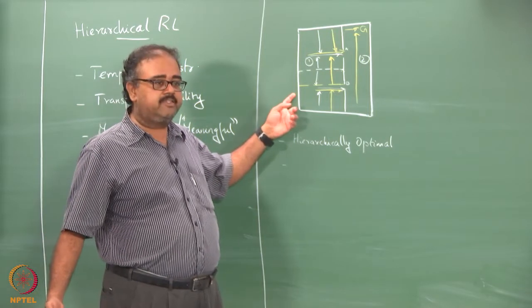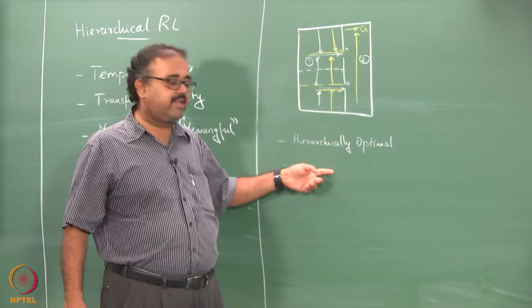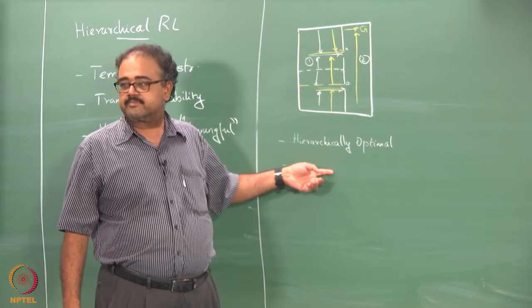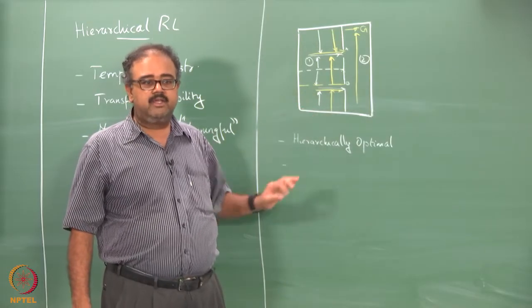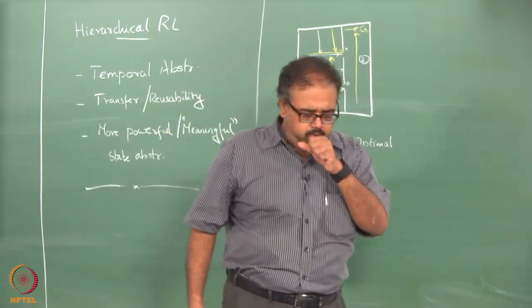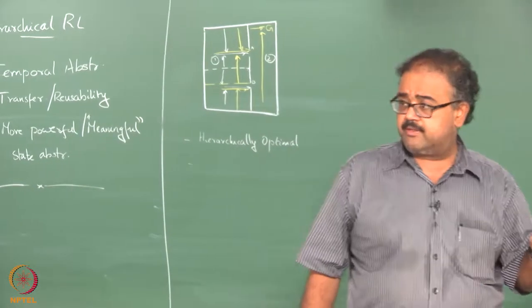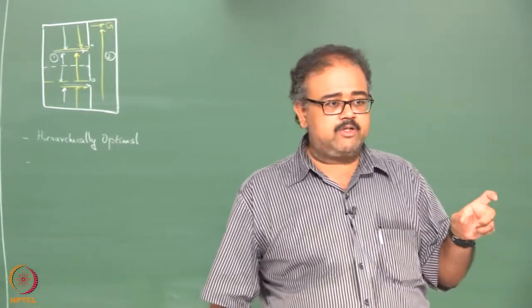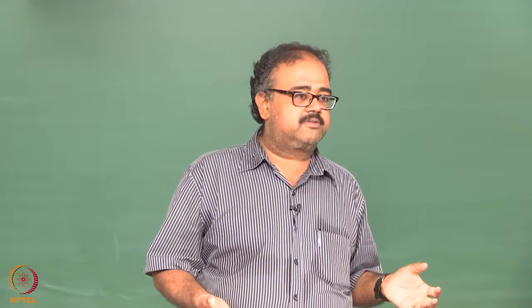So doing the yellow policy in room 1 followed by the yellow policy in room 2 gives me something that is hierarchically optimal. Following the white policy in room 1 gives me a solution where the individual components in the hierarchy are optimal, but overall put together that is not the best possible solution.